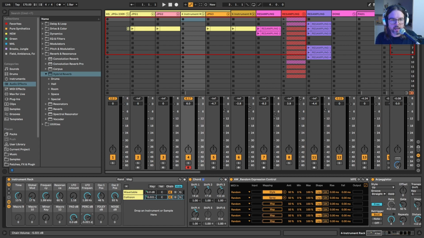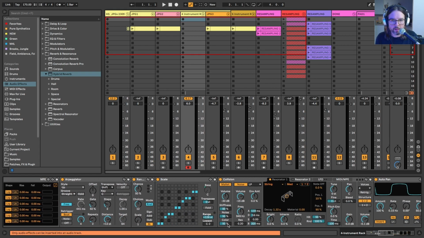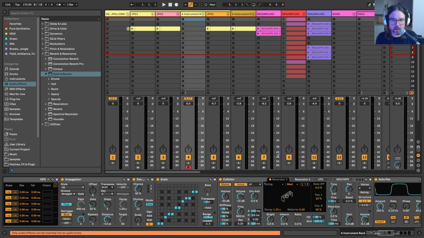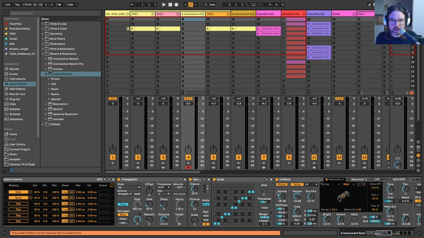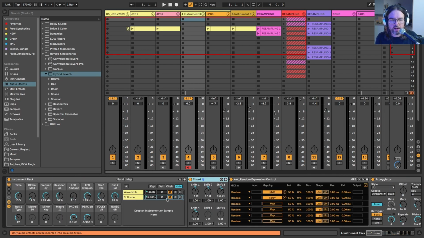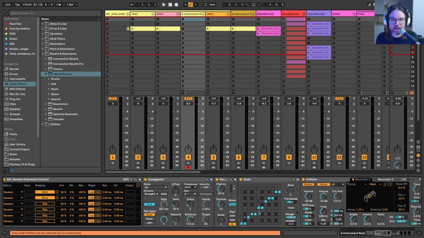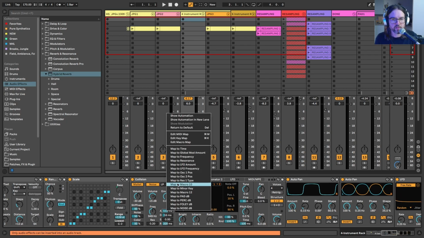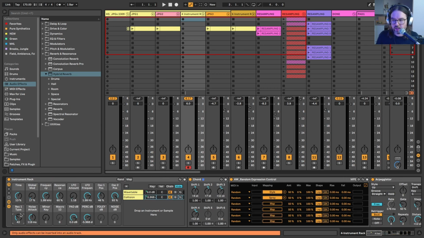I'm going to turn the perk layer down a bit. In fact, before we do that, we're going to map the resonant material. We can do that here. We're going to map that to macro 9, res type, great. And let's just go back to what we're going to map here. The noise attack. When I'm creating these racks, I'm looking for bang for my buck. If I'm going to map something to one of 16 macros and you've got all these controls, it's got to work hard. It can't be something that's kind of inconsequential. So I'll map that to macro 10. I will just leave those as they are.